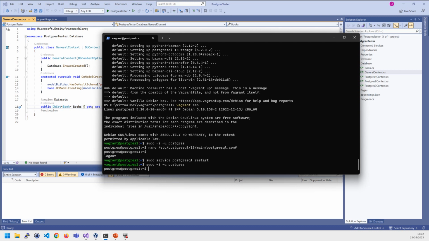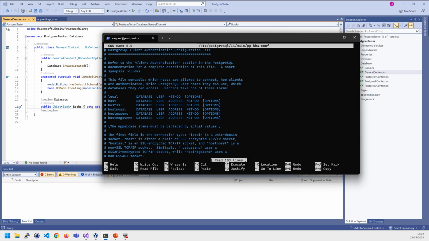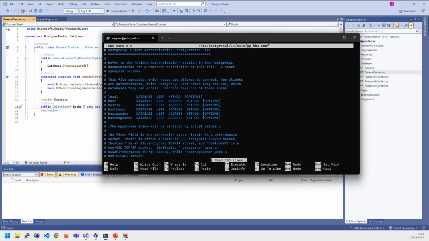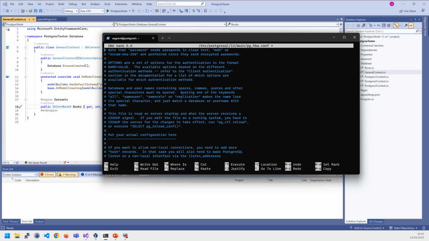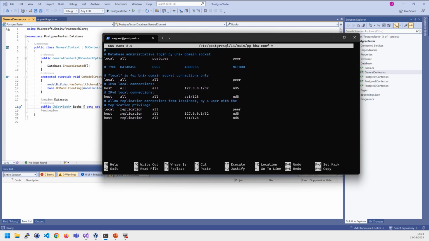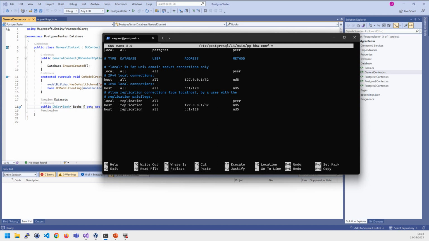But if we go back into here, and if instead of editing that, we go into our pg_hba.conf file, this is the default. So there's a whole load of documentation in it. And again, you can read that yourselves, but at the minute, I'm just going to get rid of most of that and get down to here. Right, a couple of things we're going to do. So it's kind of nice leaving that there just to remind yourself which way around database and user are, so we could leave that there.